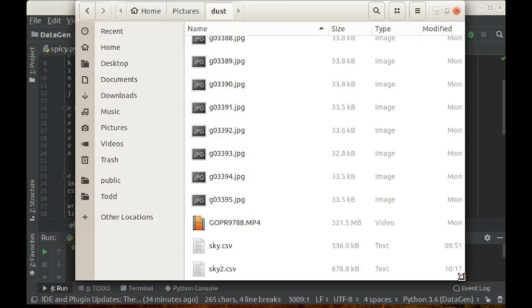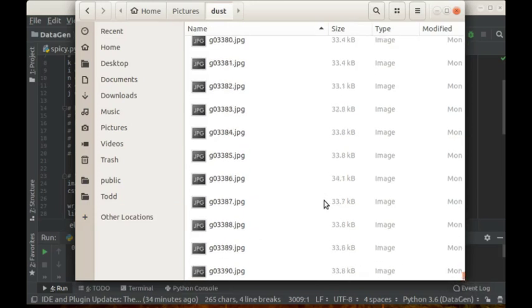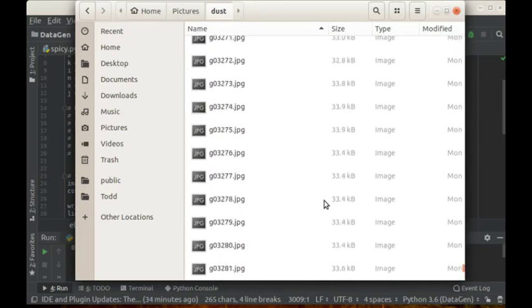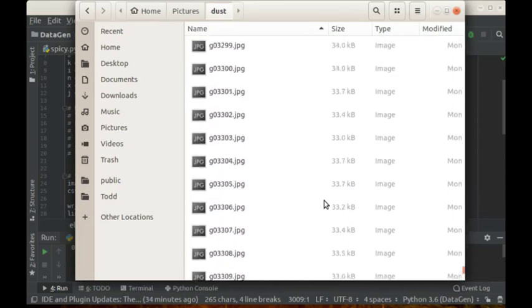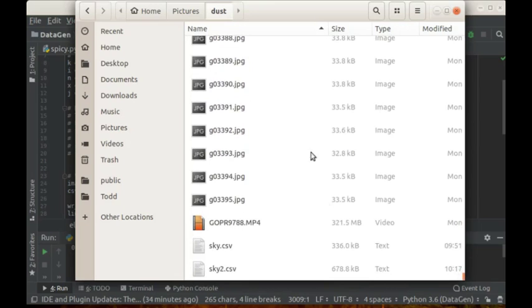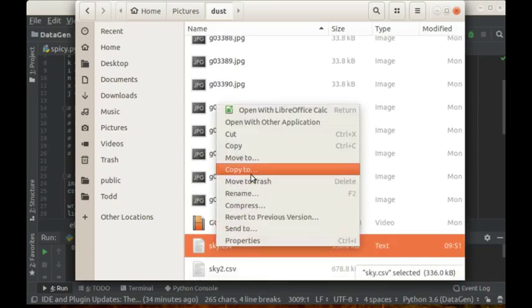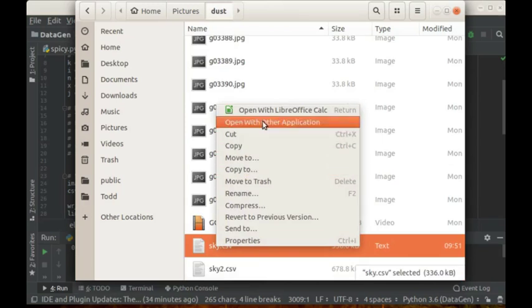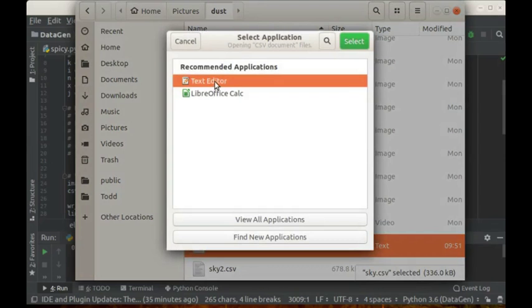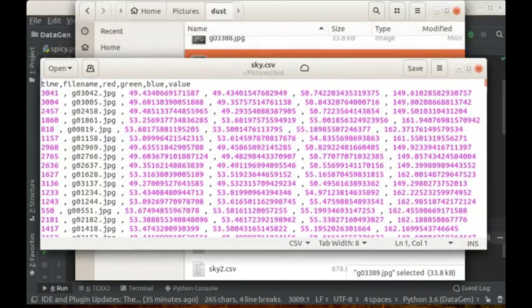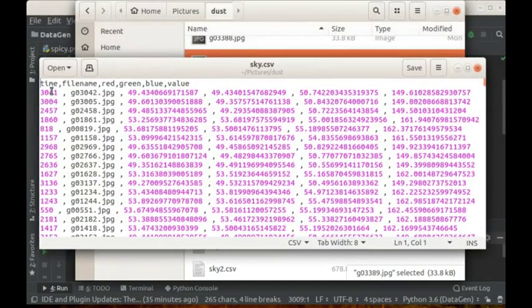There's my skies. Here's all my files. If I look at sky, and open it with the text editor, you see that I have time, file name, red, green, blue, value. That was from spicy.py.